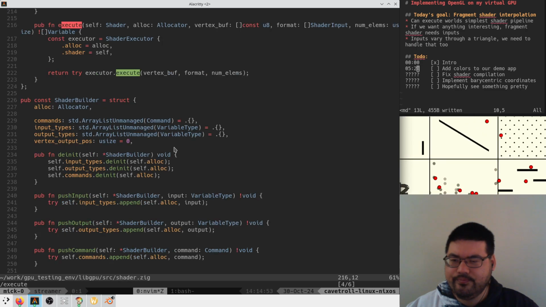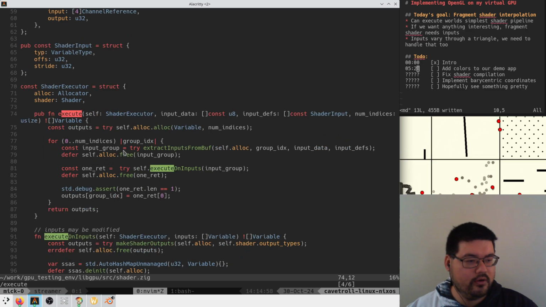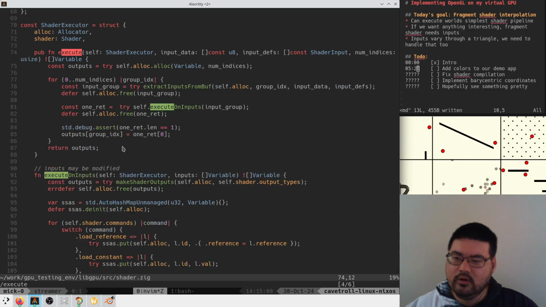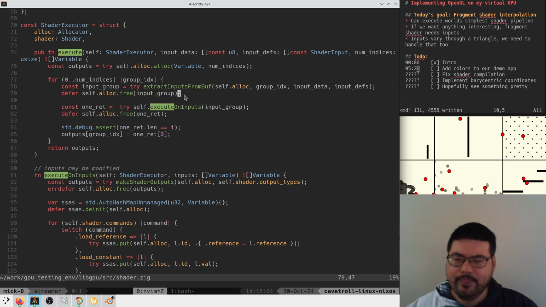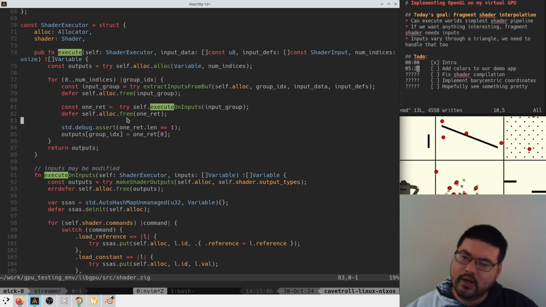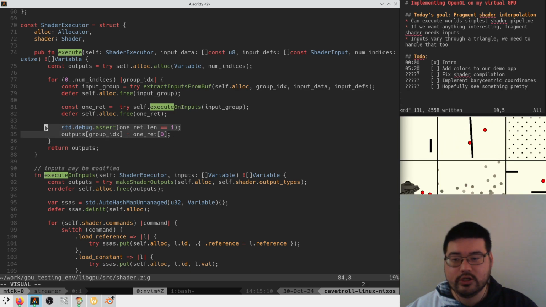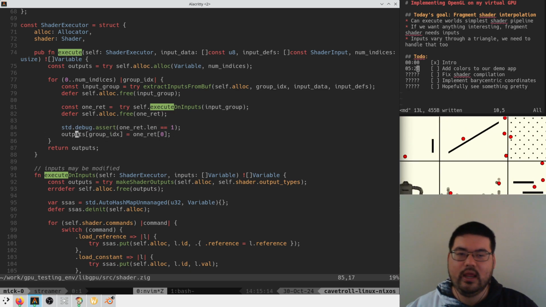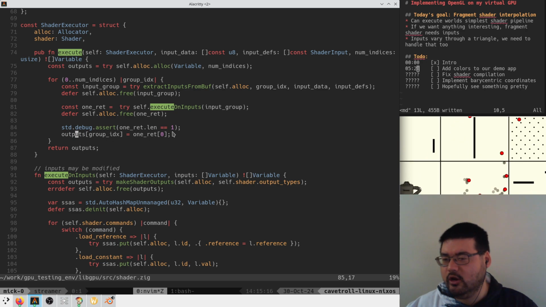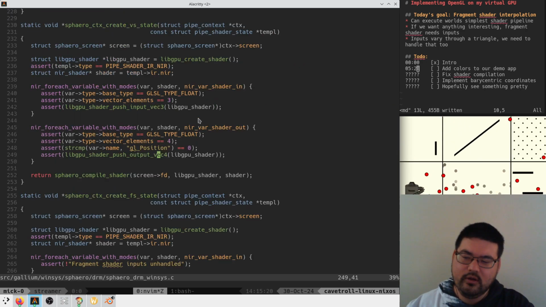So let's see, when we execute our vertex shader, what happens here? We assert that there's only one output value, which is not true anymore. So we're going to have to fix this, but I think we fix this later. For now, we just know that we have an API now.